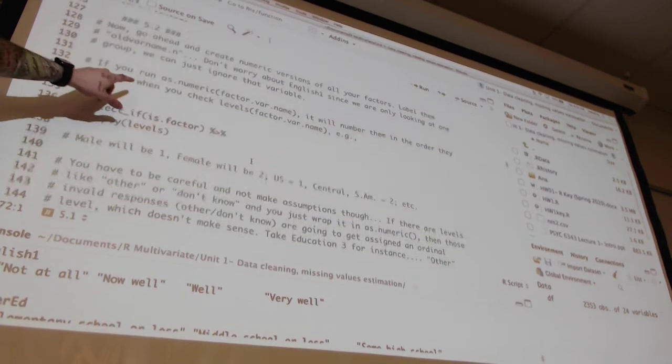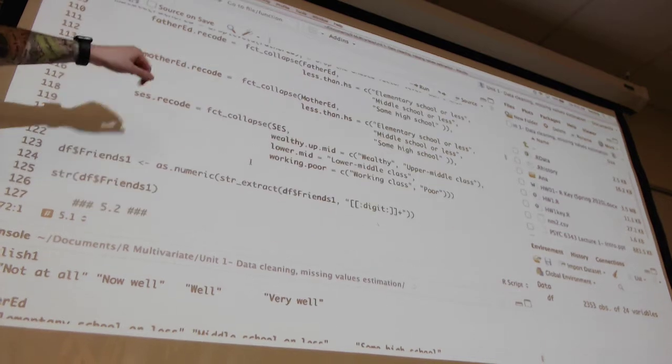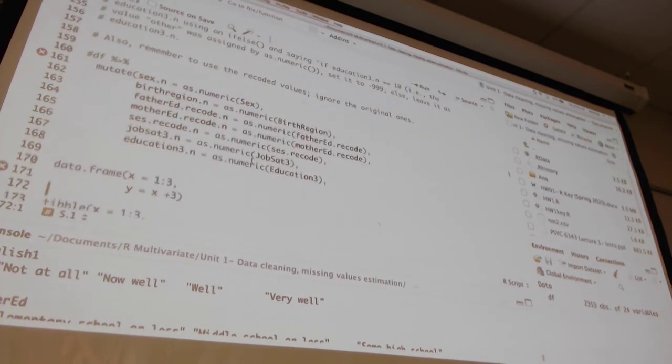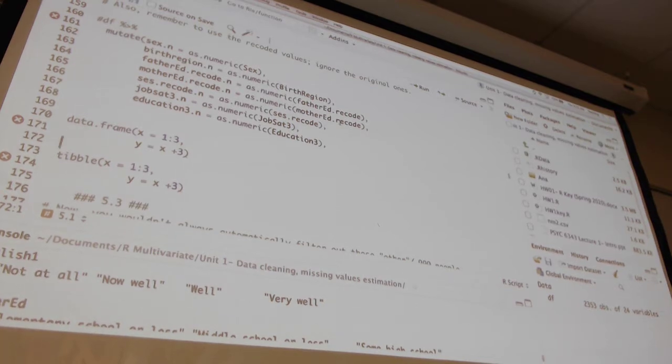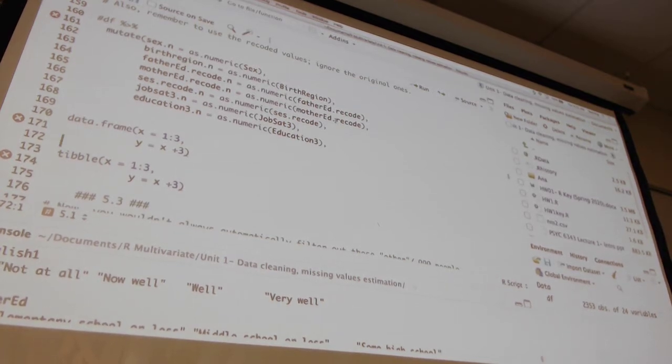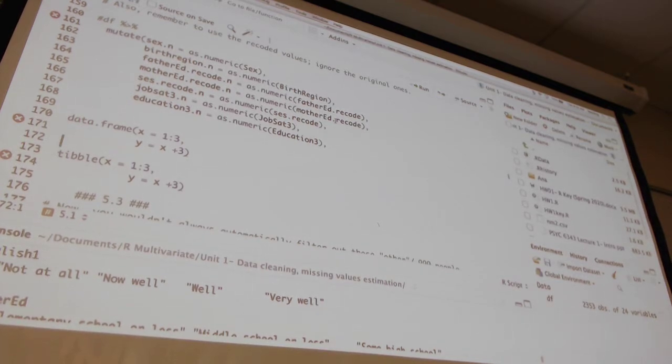Yeah, because up here is where we created the recode variables. Okay, perfect. So we had the original father ed, then we recoded the father ed, but it's still a factor, meaning it's just words.